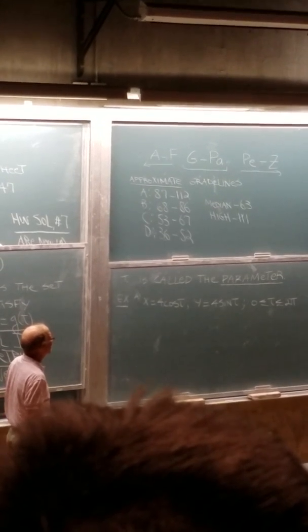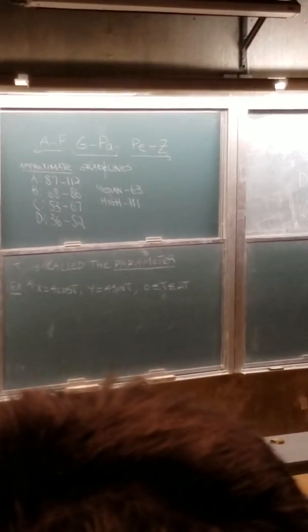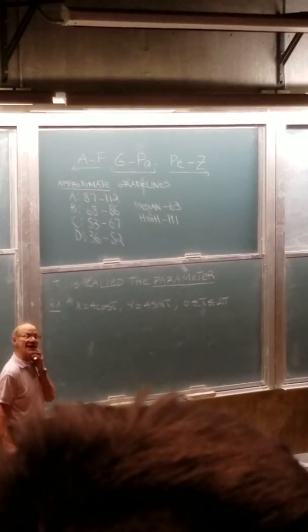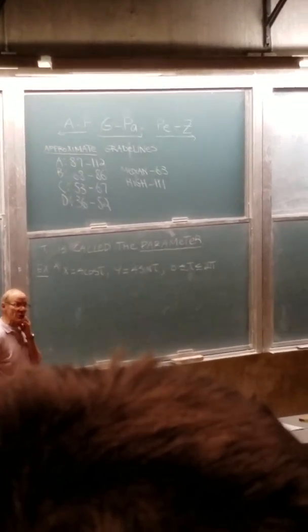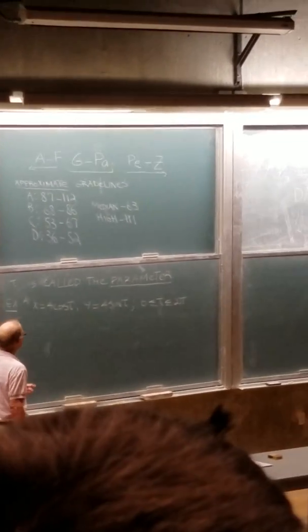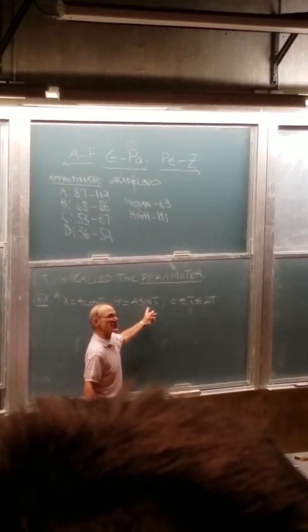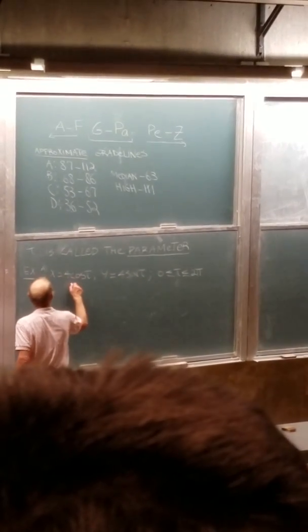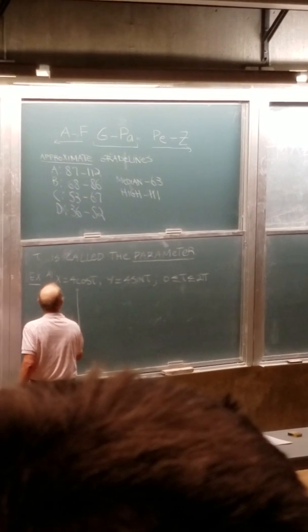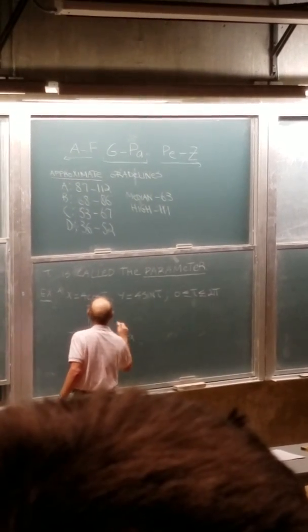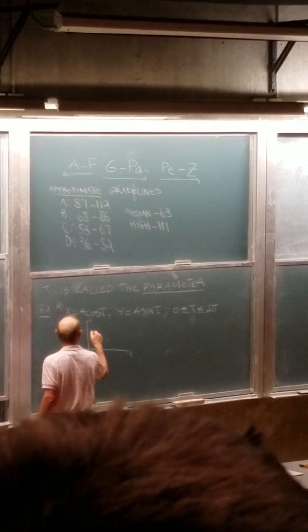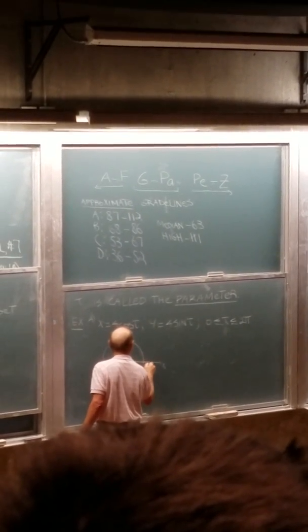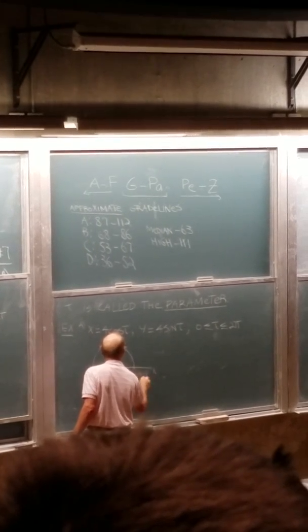One way to figure out what kind of curve you have is to solve these equations for sine t and cosine t, and then use the identity that cosine squared plus sine squared equals 1. If you do that, you'll see that you get a circle. This represents the circle x squared plus y squared equals 16, the circle with center at the origin and radius 4.